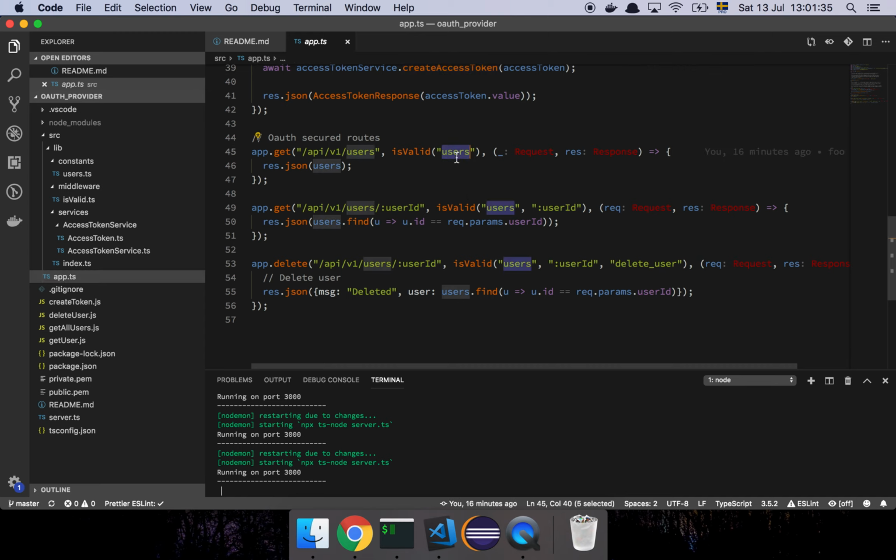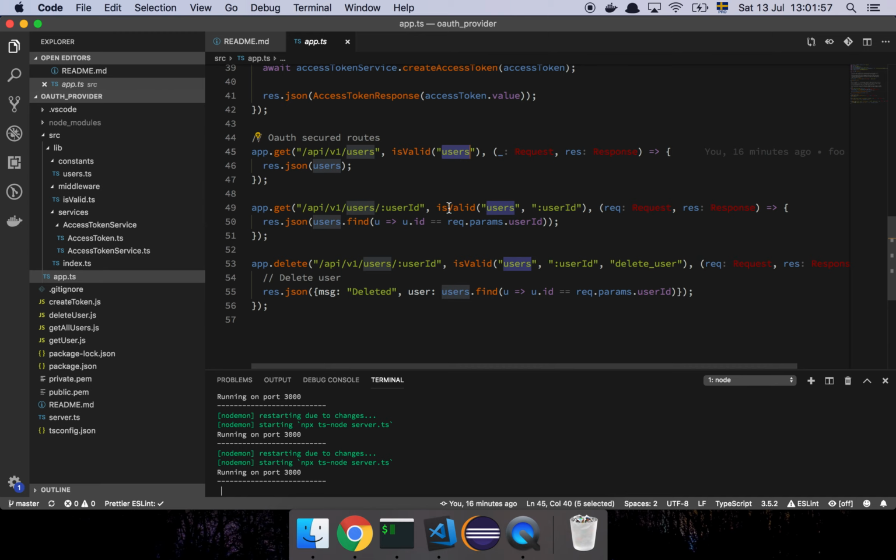In other words, you have a single scope that says users. And if you have that scope, you can do anything that has to do with users. If you only have 1 or 2 third parties, and you don't have anything that is client specific, then this is fine. There's no reason for you not to give them full access to all the features.